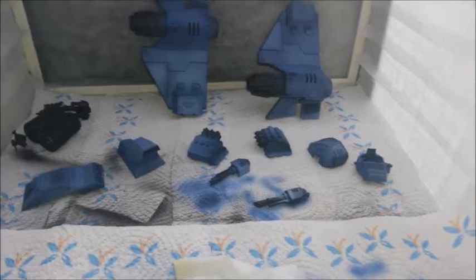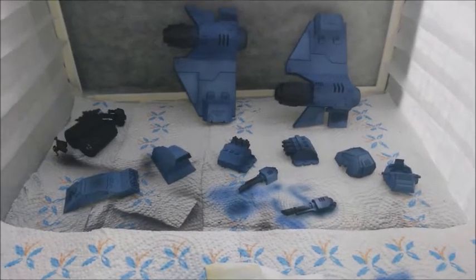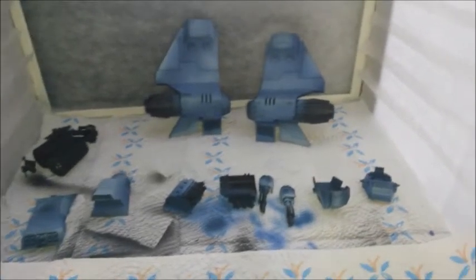But yeah, so there we go. So I shall do the next bit of Fenrisian grey on the very edges, wash it all back with blue, and let it dry, and then show you the results. Okay guys, and now we are pretty much done with the paint side of things.